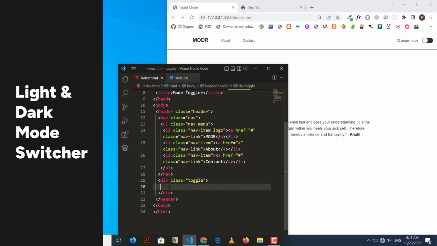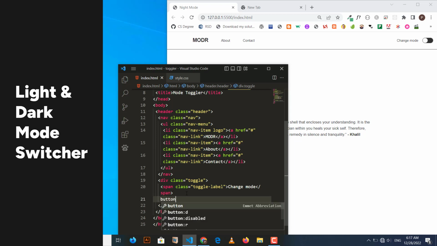Now the toggle part. First let's have a span and call it toggle-label. Say change mode, and then below that let's have a button, and toggle-button as its class.